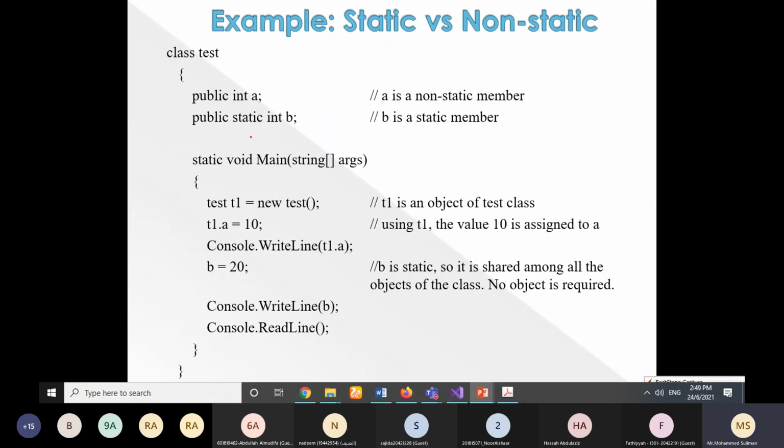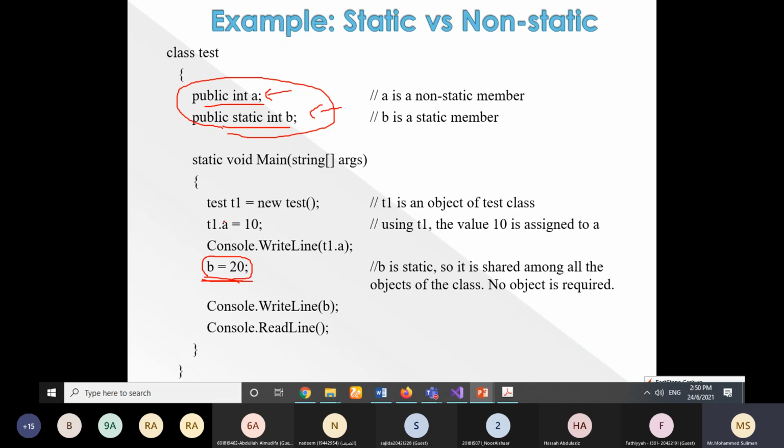Similarly, we can also have static and non-static variables. If a variable is static, you simply use this variable in the main method or in any method, because it is static and it is shared by all objects. The same copy, 20, will be there for p as 20 for every object of the class. Whatever the latest update of this variable is, you will have that, because it is static.